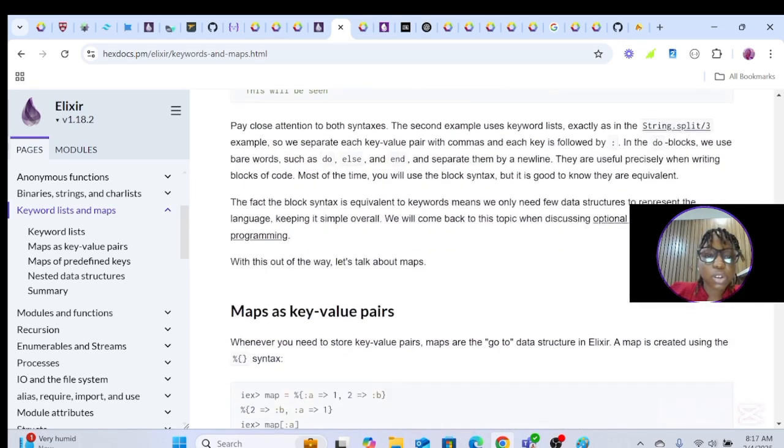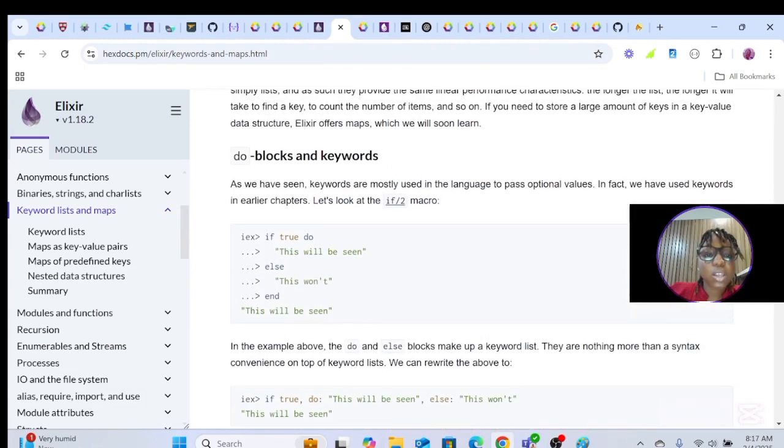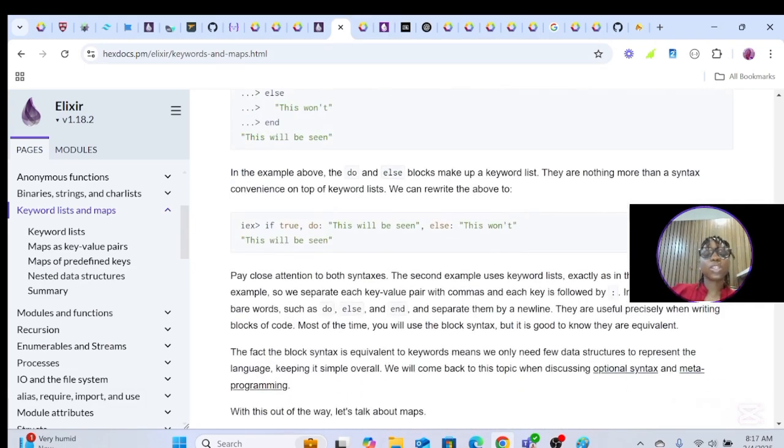So when you go through the documentation more and more, you get to understand the various ways of keys. And when we start talking about examples and doing more practical work, we're going to be using these data types and these enumerables and collections in different aspects, because the truth is there's nothing you want to do in Elixir where you're not going to pattern match, where you're not going to use map, and where you're not going to be using key and value. Don't worry, guys. The more you learn, the more you code, the more it becomes part and parcel of you. And before you know it, you don't even need the definition. You don't need to know how it works because you already know how it works.